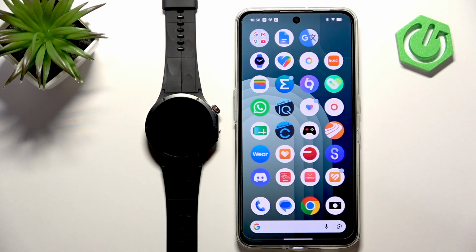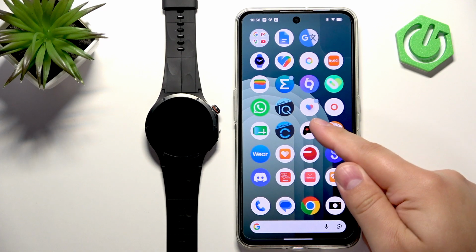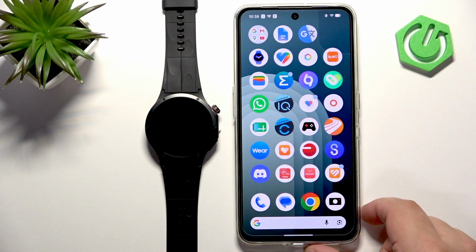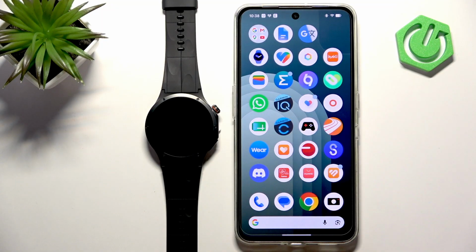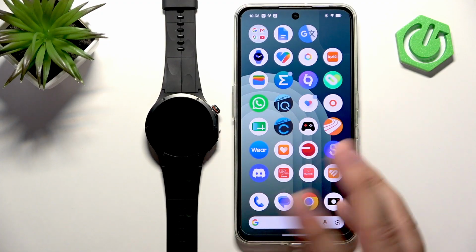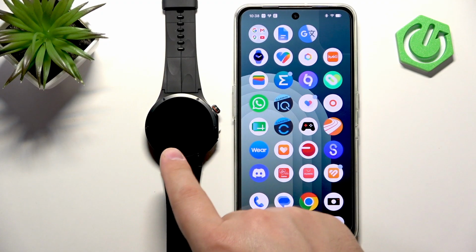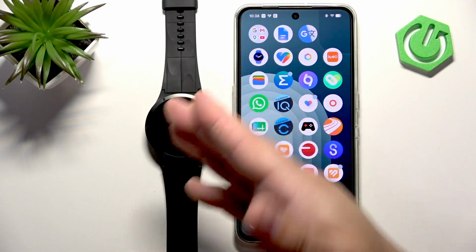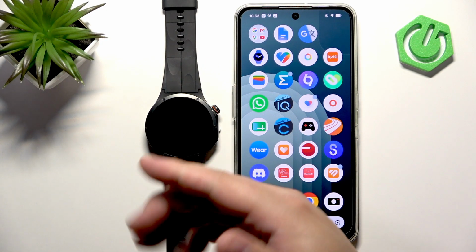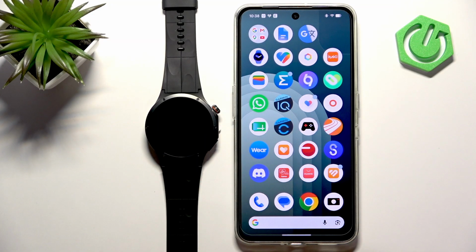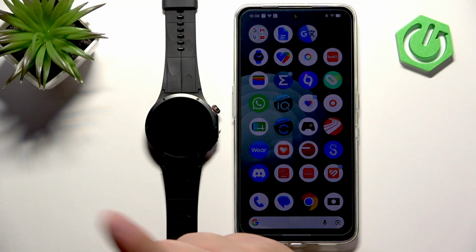You can download additional watch faces in two ways on this watch. The first way is to use the OHealth application on the phone that is paired with your watch. That's the easiest way. Basically you can open the store there, download something from there and apply it quite seamlessly. It's not that hard. The other way is to use the Google Play Store on the watch, because this is a Wear OS watch. So you can basically use the Play Store and download the watch faces from there.